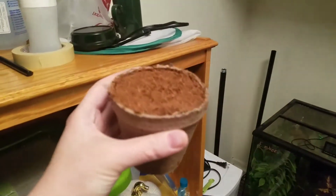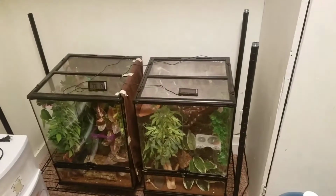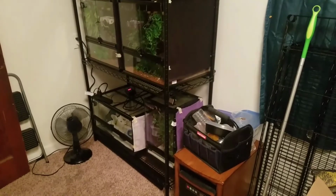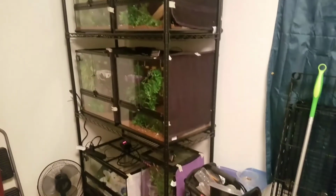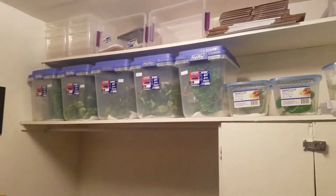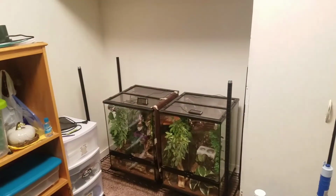Also, random note, I've got an avocado seed pit in here. I had an avocado tree that I planted from an avocado, and it was 5 years old. It was halfway to being old enough to produce an avocado, and then my parents accidentally left it outside during one of the warmer winter days, and it got too cold in the evening, and then it died. 5 years of progress down the drain. I should have not left my avocado tree at my parents', but I figured it was in their garage, covered in a blanket, and it would be okay, and they moved it out during one of the warmer days to get some sun, and next thing you know, it's dead. So I was very depressed. 5 years of progress, like I said, just to have to completely start over.